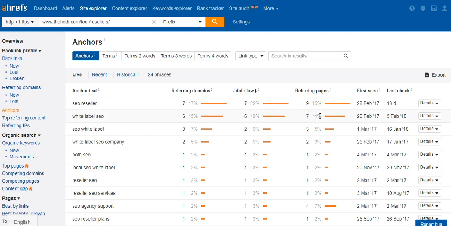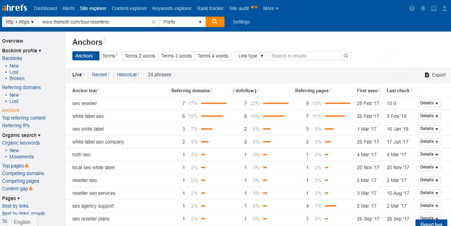That's high for exact match. And then you consider things like these close variations. Right here, we have long tail, but using your exact phrases in the long tail. You start adding all that up, that's a really high anchor percent of exact match and long tail to use. So again, I take this with a real grain of salt. Typically you want to stay a lot lower than anything that this is showing you.